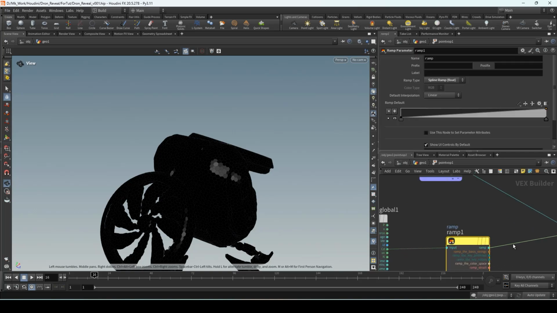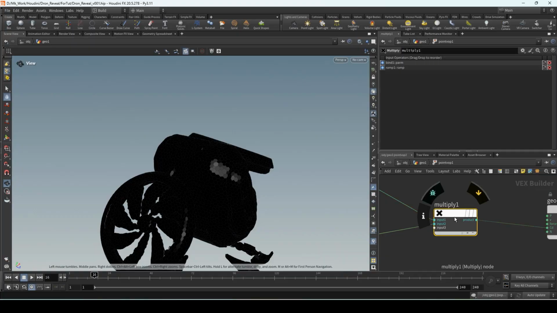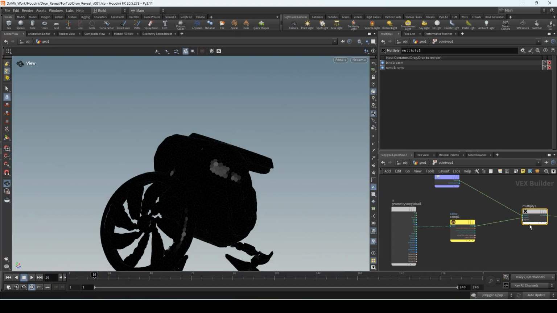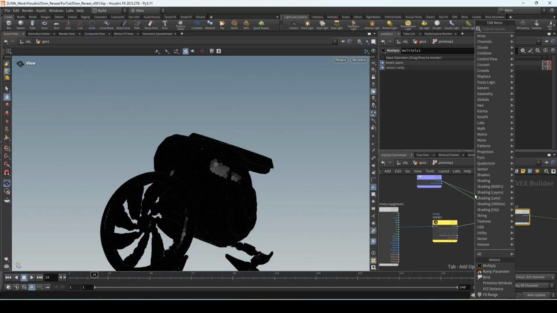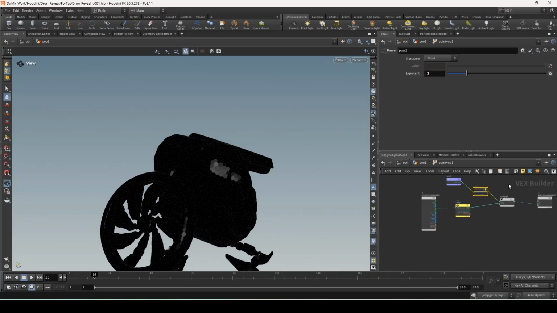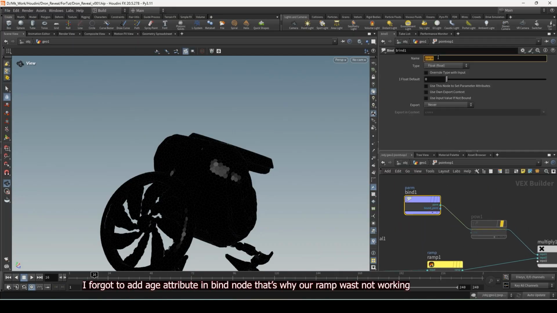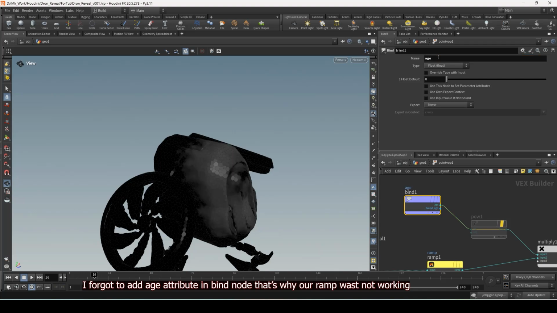It's not working because I didn't add this age ramp here, the age parameter.